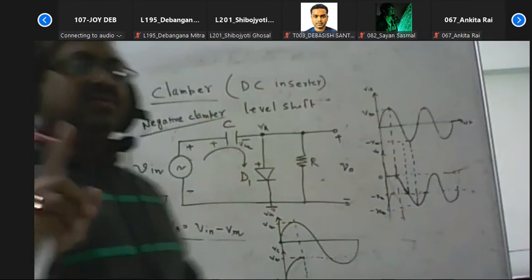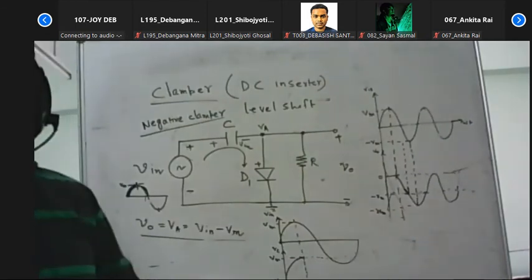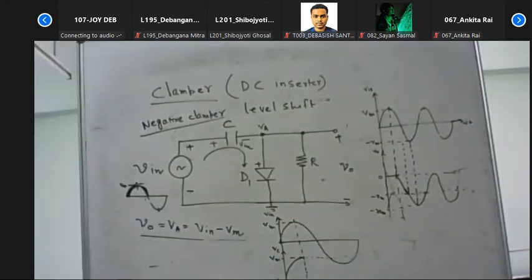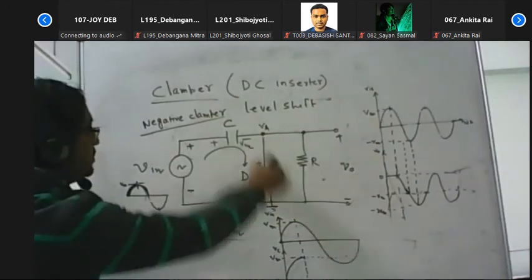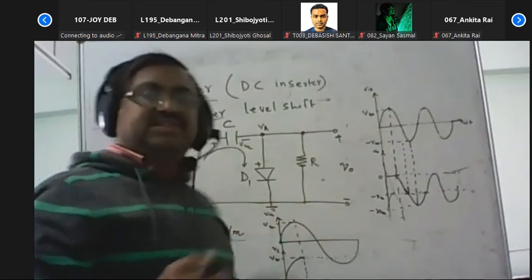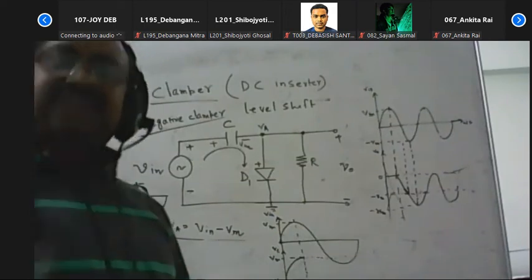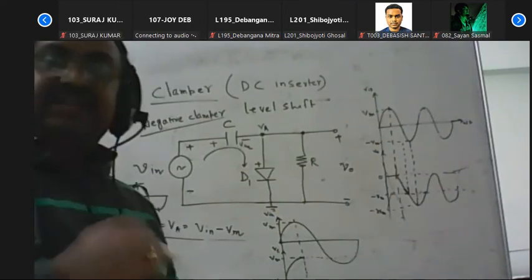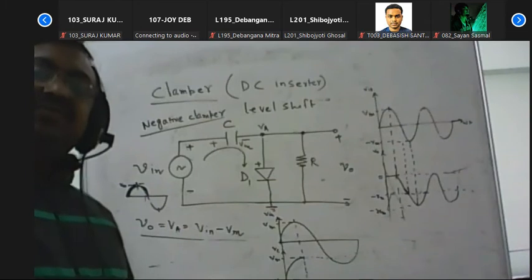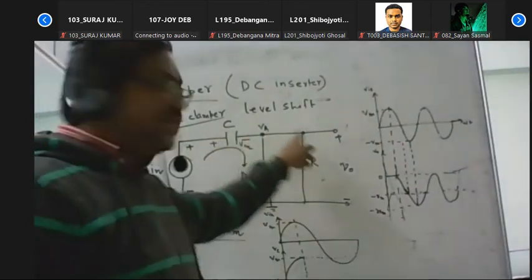But one question comes to mind. Say the resistance R is connected. So the capacitor starts discharging through the resistor. Is it possible? Because if this charging path is open, then the capacitor starts discharging through the resistor. It is not possible, practically, for the capacitor to hold the total charge and retain the voltage. Obviously, there can also be leakage current flowing through the capacitor, and for that reason some charge will be discharged through this path.